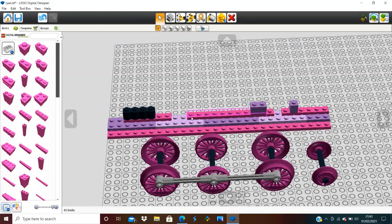And 1, 2, 3, 4, 5, 6, 7, 8, 9, 10, 11, 12. 12 studs for his boiler, so he is going to be a very, very long engine. He would already be beating Thomas, I bet.